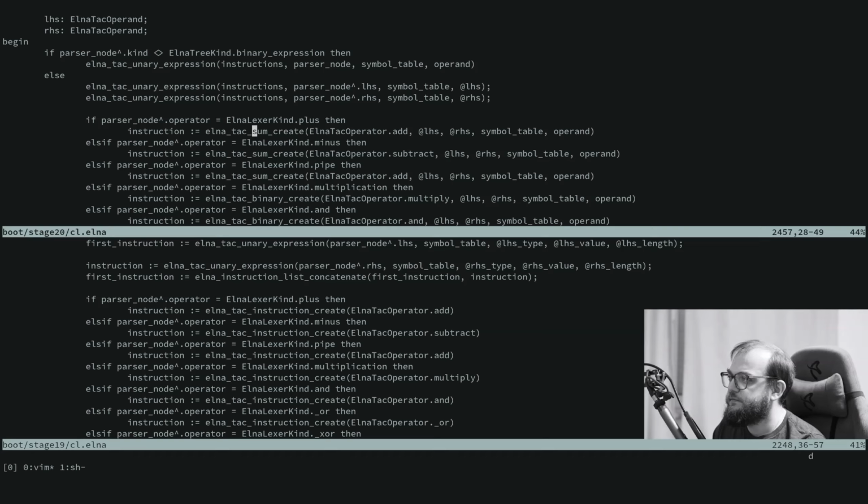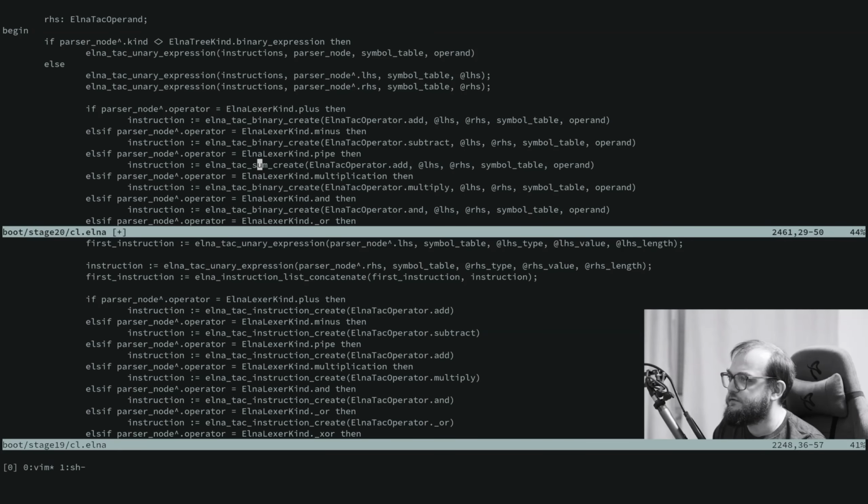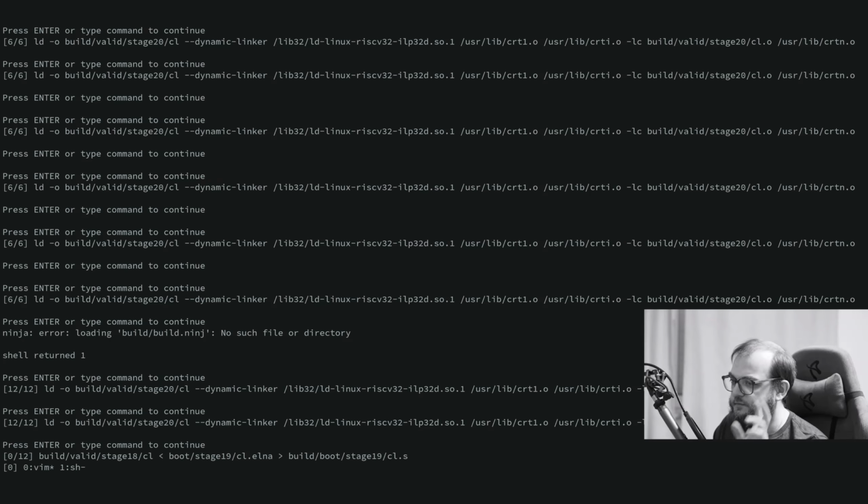Again, this will be binary create and this will be binary create. And we will use sum create only for the addition, only for the pipe addition.